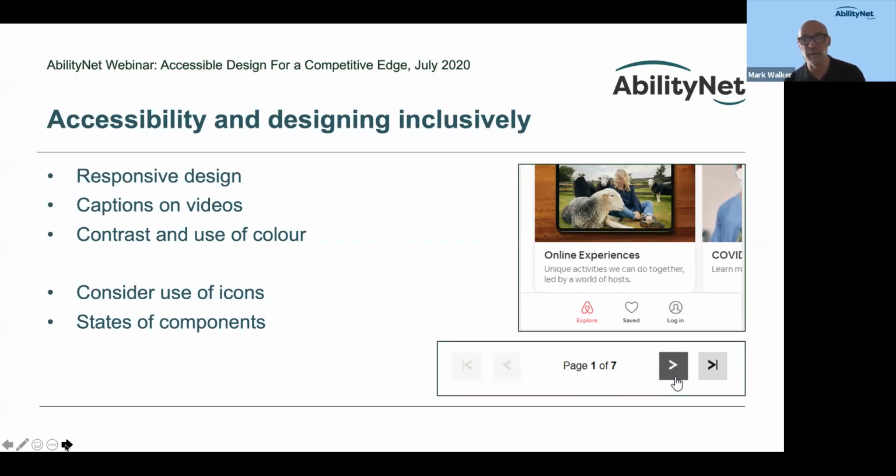I also just wanted to mention a personal one with video captions. It's always a real shame when somebody's bothered to put captions on but not bothered to make them readable. It's so often you see something and you can't see all the captions. It happens on the TV as well as on the web. So if you've gone to the trouble of putting captions on, and you can see we've got white captions on a black background for anybody using the captions here, it's a very simple standard. It doesn't have to be clever. It doesn't have to be glamorous. It just makes it very readable. And it's an expected sort of color usage that people will find helpful rather than having to think about your own version of it.